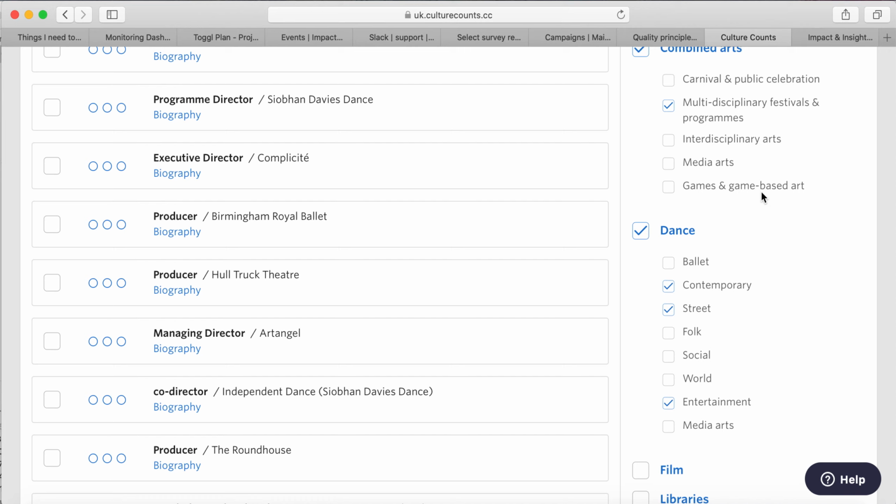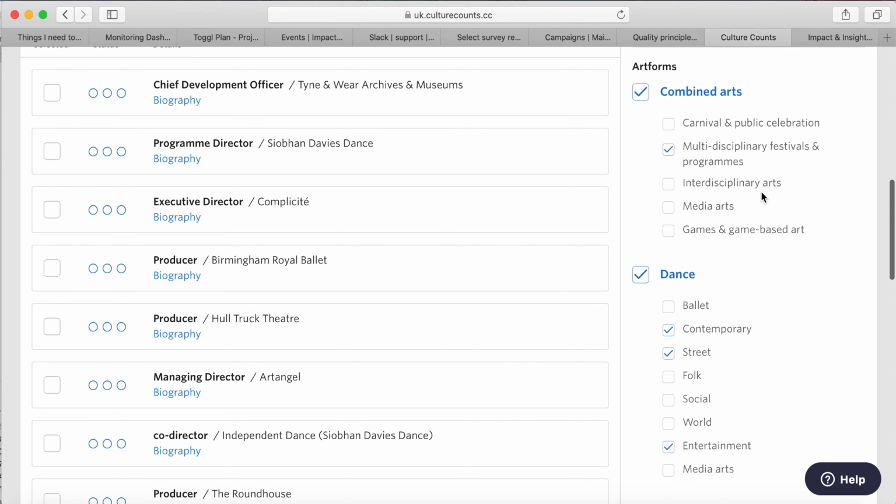Now, obviously, you could, if you wanted to, go through each peer and decide who you want to invite. I don't know about you, but that feels quite time-consuming, and actually, I would rather filter them down so that I only have the peers displayed to me that are actually going to be relevant for my work.